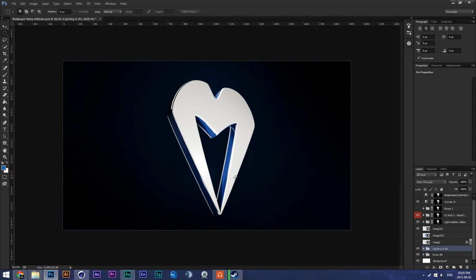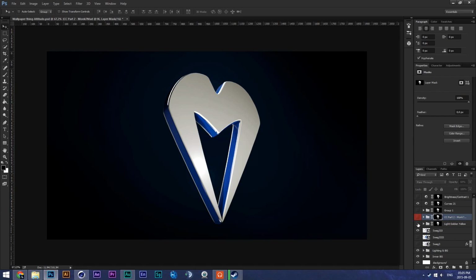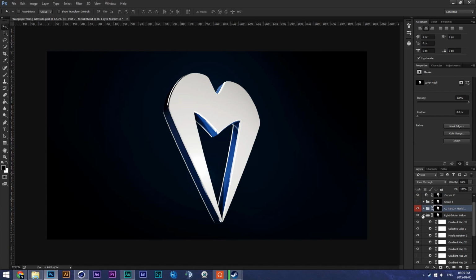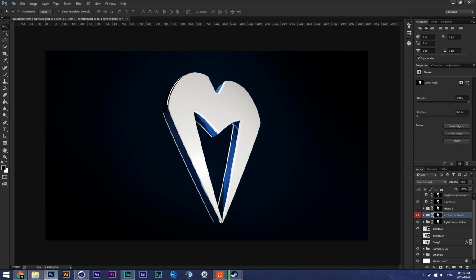So this background, I can't really explain this to you because, as you can see, there's a lot of different effects. You'll have to go and learn how to make nice backgrounds with a lot of gradients. But I just added a few adjustment layers. As you can see over here, I have quite a lot of nice presets of adjustment layers and gradient maps and stuff. And I just added a mask onto the logo.